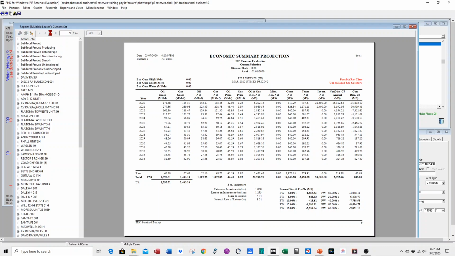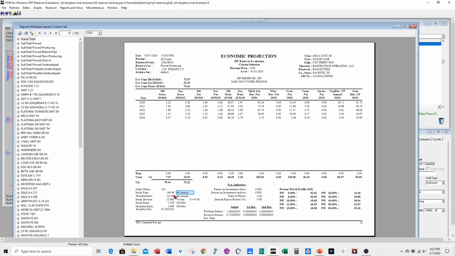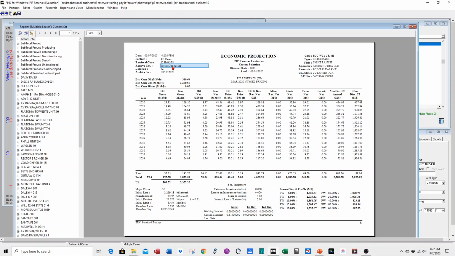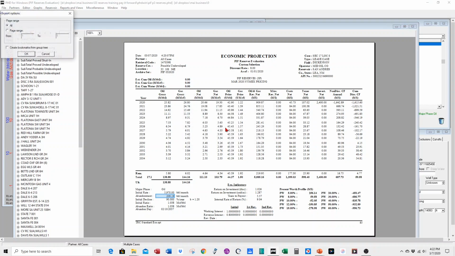So you got all the different categories, possible, probable, and then it does the individual wells, and you have some of the decline parameters here. Your ownership for the individual wells. See, this is a producing well, so it doesn't have a payout. Okay, it tells it the class right there. You can go all the way to the end if you want. Here's some possible undeveloped wells. Here's your investment. Your rate of return is 9%. That's pretty low. That's not a very valuable project. Here's your decline parameters. And you can print this to PDF if you want, and then save it.